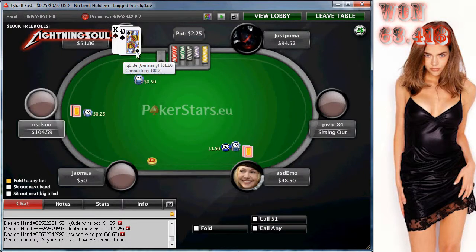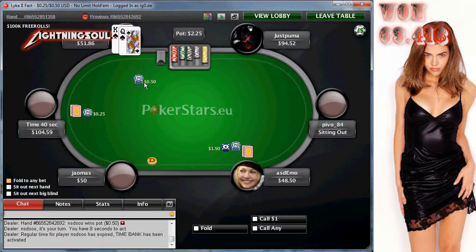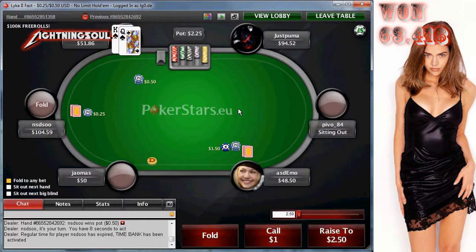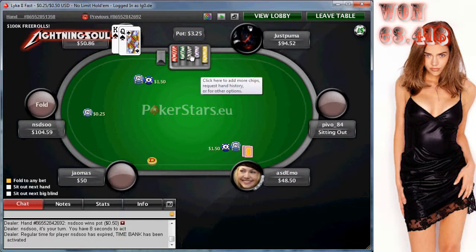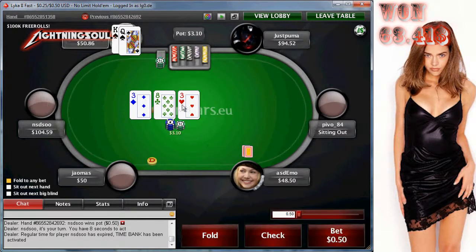Like this one. I have king, queen of spades. The pot is 225 and I have to bring $1 into it. So basically the pot odds are something like, let's say, 40%. Yeah, something like 40%. So it's $1 into 225. I'm gonna call this because it's very cheap. It's not a good flop for my hand. Let's just check it.